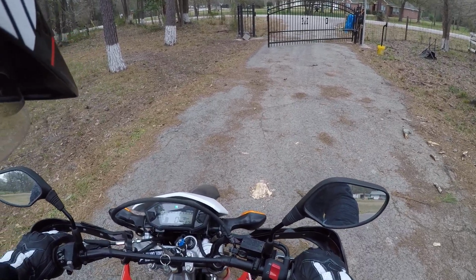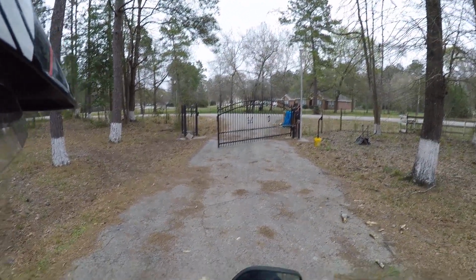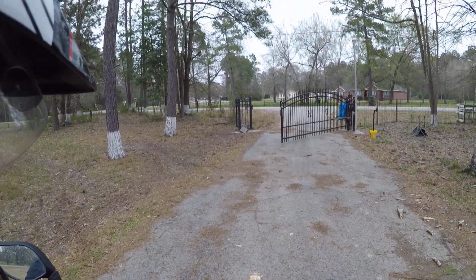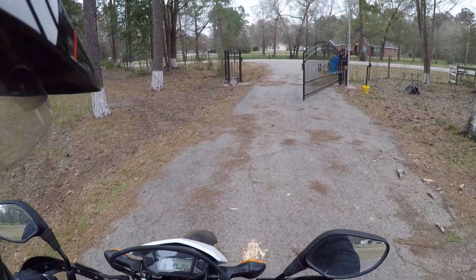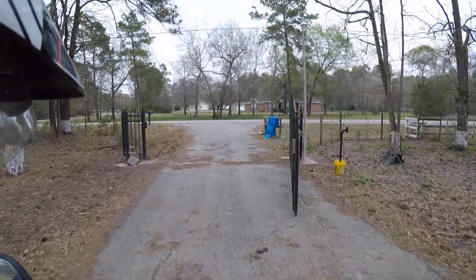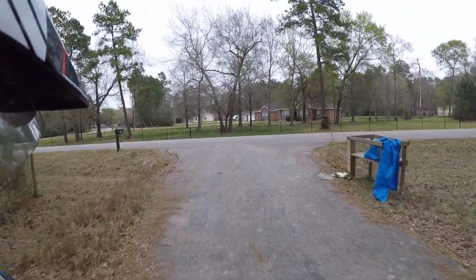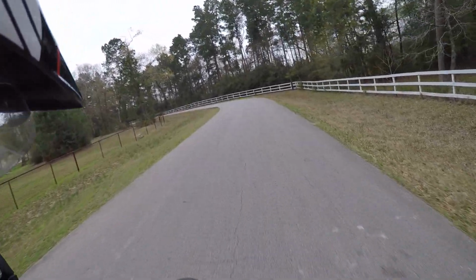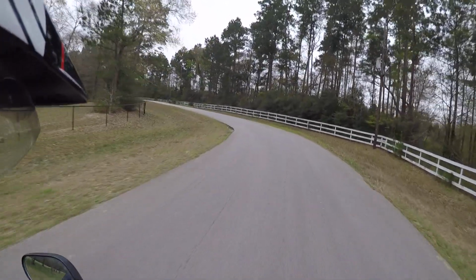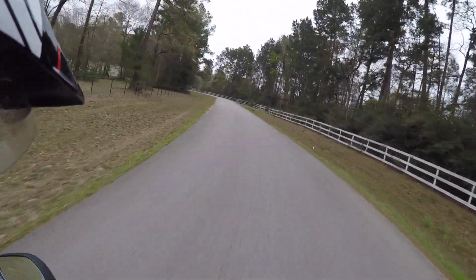My back and butt's a little sore from yesterday, but I spent all day on my V-Strom, and so this just feels super different. So with this, it's the dual sport, so you're upright. Man, coming off the CRF125F, it's just hilarious how much more comfortable this bike is.